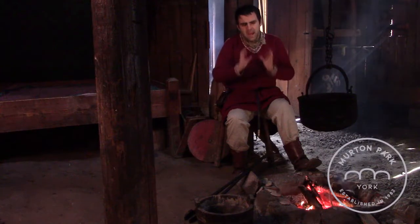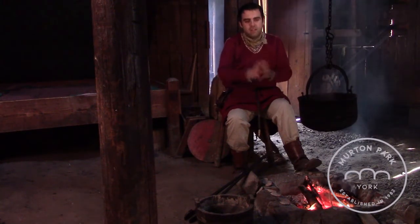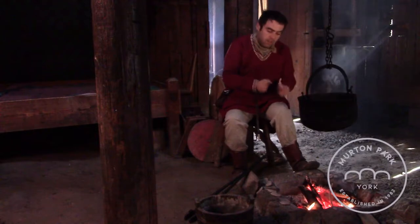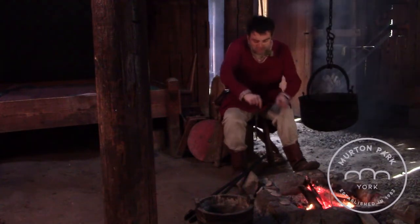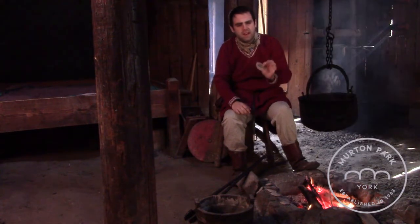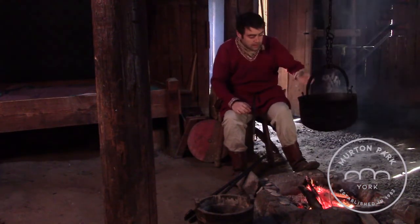Now, there's one major room I've not mentioned yet, and that is the kitchen, the heart of the home. The fire is here, as you can see. This is for warming our home, but also for cooking food. There is some bread cooking beside the fire. Very simple Viking bread. We'll have more of a discussion about that later on in a further video.